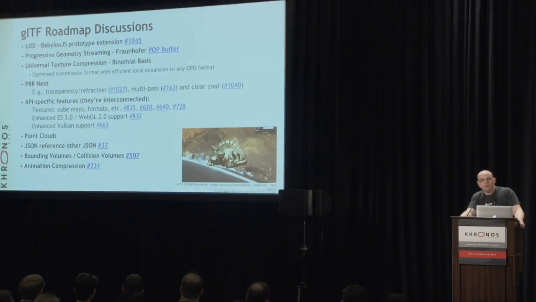And then we are looking beyond 2.0 and what types of things should we be looking at, and we really need your input. This has been community driven since the start, so we are looking at different level of detail approaches, texture compression, just improved texture support for things like environment maps, and we'd love to talk with you after the session or tonight at the Khronos party about what you'd like to see.